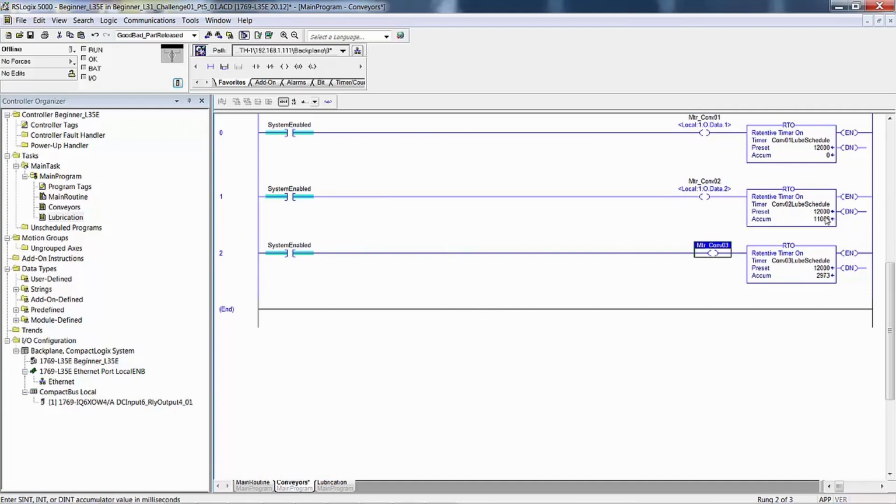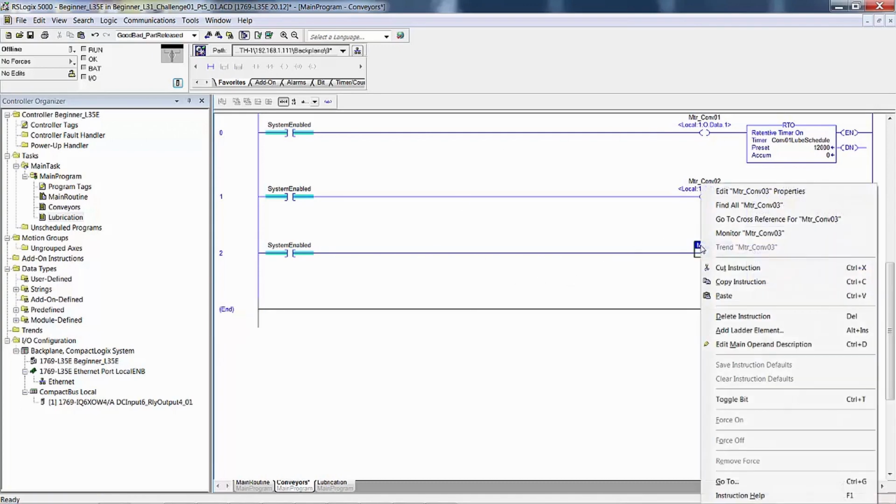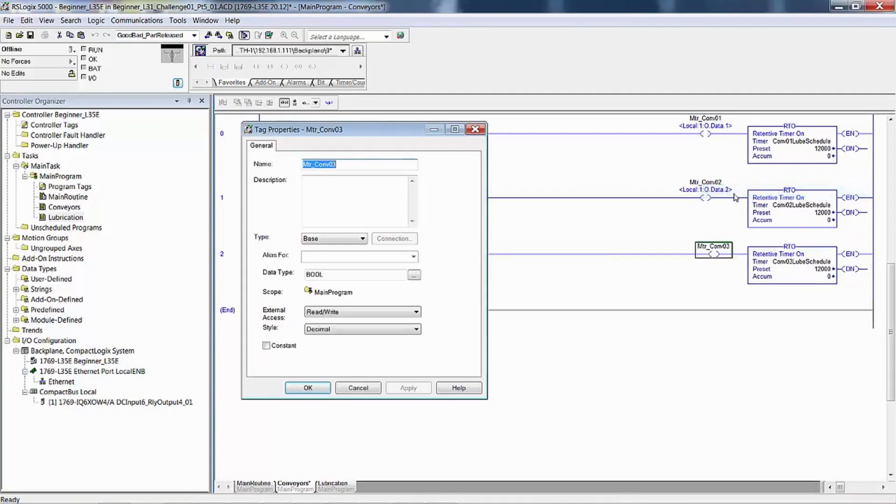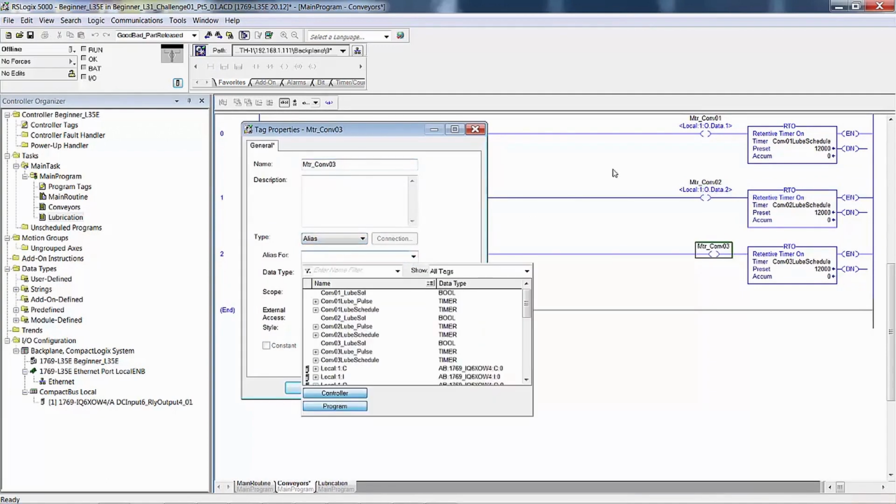And just for grins, I'm going to set these back to 0. We're offline, doesn't matter. So it all looks nice and tidy. However, we do need to alias this to one of the outputs that we freed up. And this is 1, 2, this is bound to be 3.